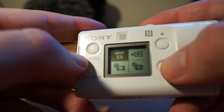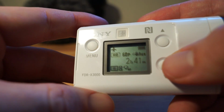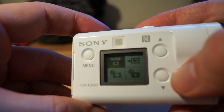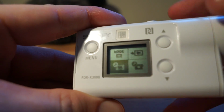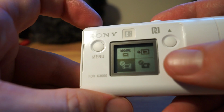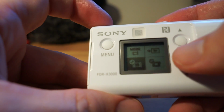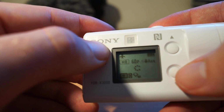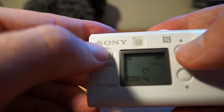Now going into the menu, you get your first problem. Your first selection is mode. Now if I go out of menu really quickly, I can change the mode by just going up and down. So by going into the menu, straight away I have mode. I straight away already have to press a button. It's not a big issue, but you can start to see how not ideally thought out this menu system is. Mode maybe should be one of the last settings there if I really want to change the mode in the menu options rather than just simply pressing the buttons. So, if you want to do it this way, then fine, but you can just press the buttons.